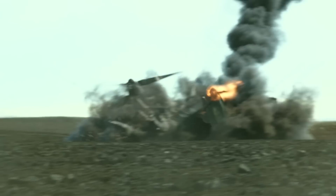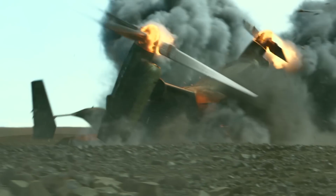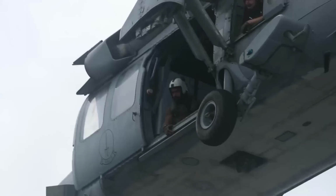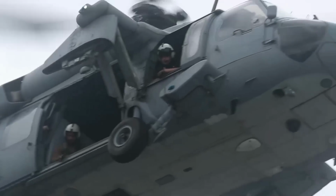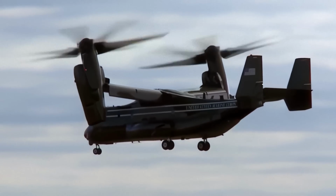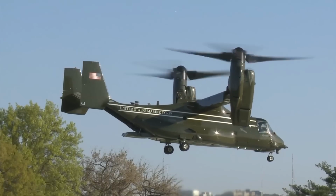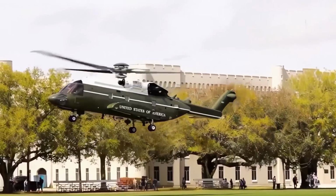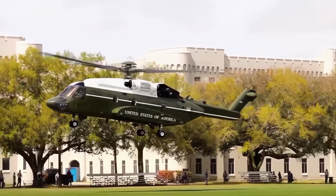Many still believe that Osprey and tiltrotors in general are an expensive and extreme sport, and without special need, it is better not to show off and fly on ordinary helicopters. This, to a large extent, was the reason why the modified MV-22, proposed as the presidential Marine One, gave way to the VH-92 Patriot, a classic helicopter. POTUS decided to ride on something less avant-garde for the time being.